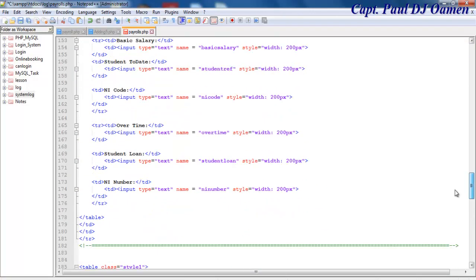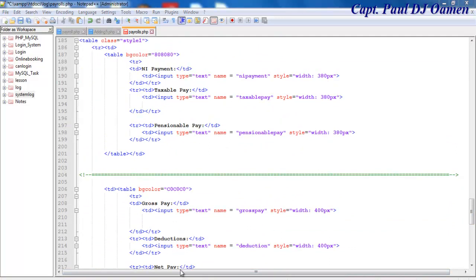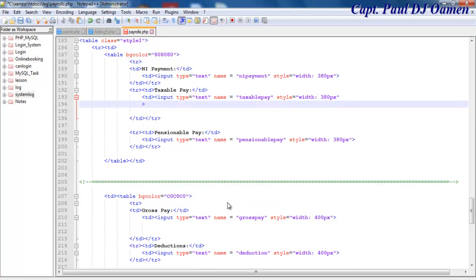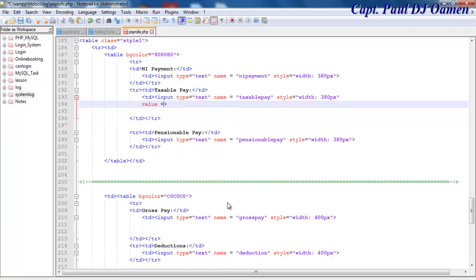Now let's come right down in here where I have total, the gross pay and the taxable. So come right down here, we want the gross pay. Here, that's the taxable. Right inside the taxable, I'm going to come in here and this is how you go about that. You say value equals, let's add a speech mark, and that is going to be PHP. Okay, and let's close that off.